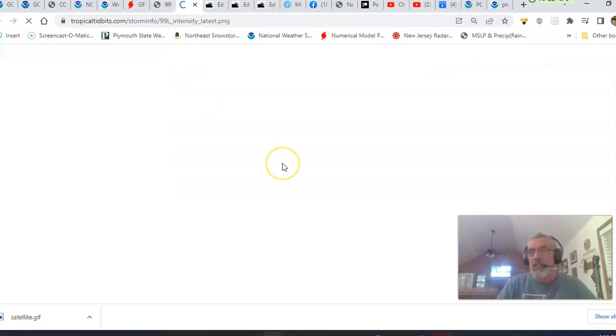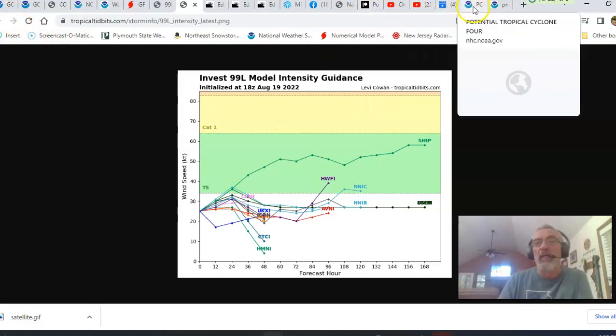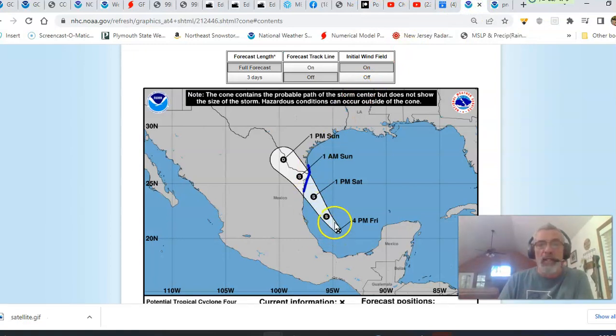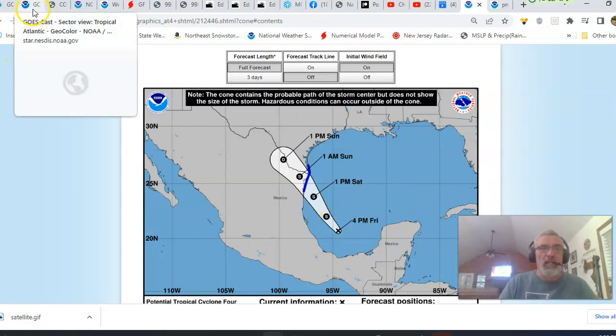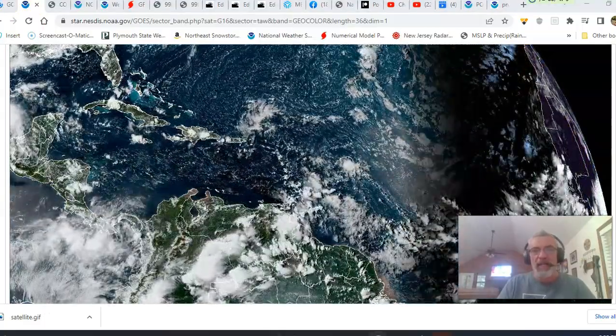The intensity guidance is also not really showing very much with this. Only one — actually two models make this a tropical storm. One of them keeps it in the Gulf for a long time, which we think is unrealistic. The models just don't seem to have a good handle on this. The Hurricane Center's forecast track for potential tropical cyclone four shows it becoming a tropical storm sometime tonight, then continuing northwestward. There are tropical storm warnings up from south of Corpus Christi down to about Brownsville and along the northeast coast of Mexico. It may reach 40 to 45 knots, but systems in the southwestern Gulf can surprise to the upside, and being that it's already surprised us, we're going to lean toward the idea that this thing will outperform.